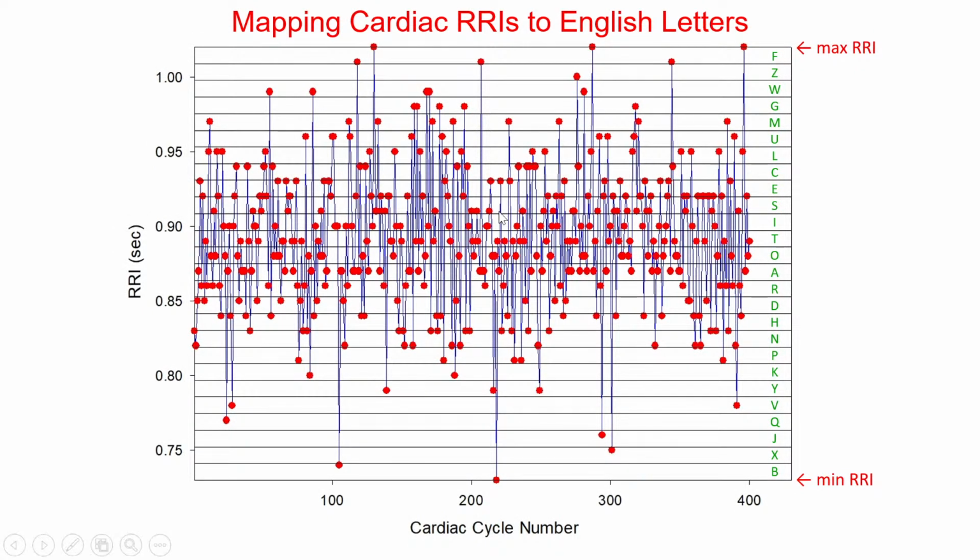So what we see is that on this scale, here's the absolute RR interval in seconds, okay? And this is beat 1, 2, 3, 4, 5. So this is cardiac cycle number. There's 400 of them. And then here's the mapping of them to the letter, like we showed in the previous slide. So here's E, most common. The one with the most counts becomes an E. But you can see that they're all jumbled up because of the sequence of the RR intervals. But we can come up with a text. This is the largest one, the maximum, the minimum, and so forth.